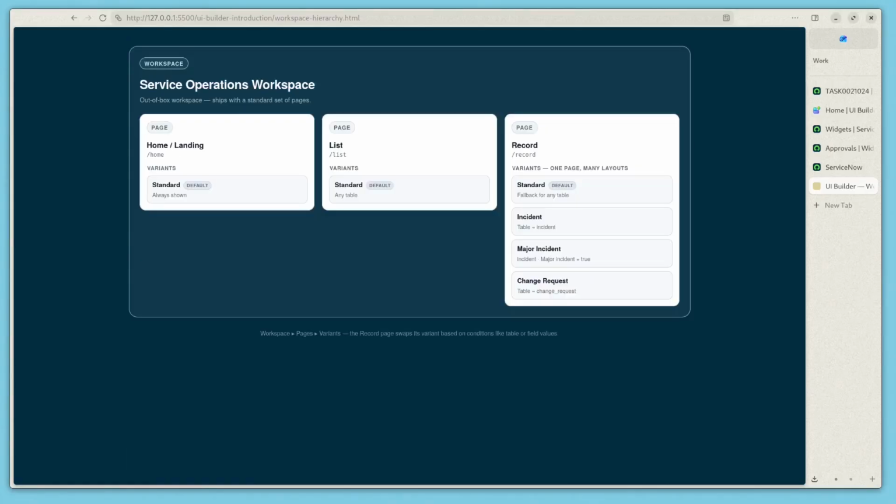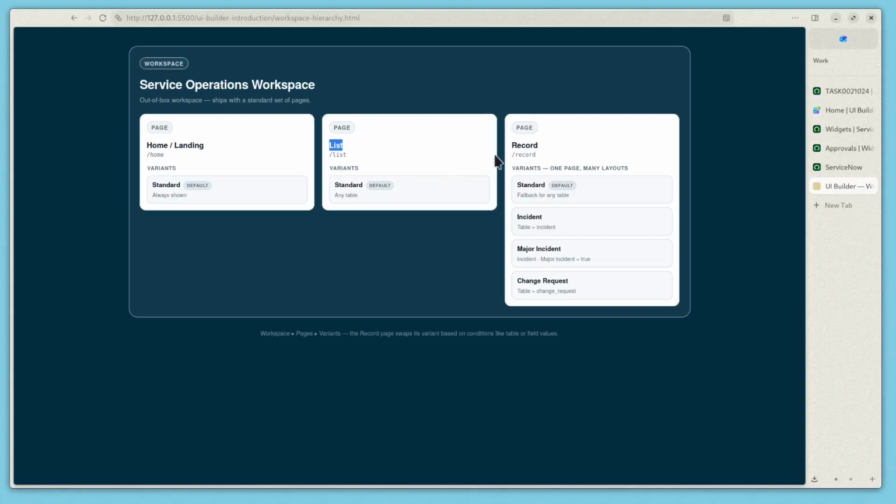The workspace and the page hierarchy look something like what you see on the screen. Each workspace is called an experience in ServiceNow, and each experience can have multiple pages or page collections. For example, what you see on the screen is the service operation workspace. It is just an example, and will have a home page that opens when you open the experience. Then there would be list pages, the pages that define how your list views look.